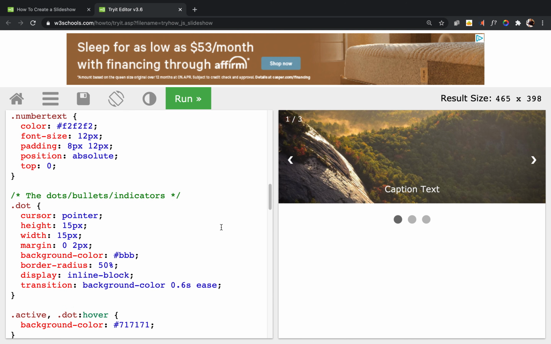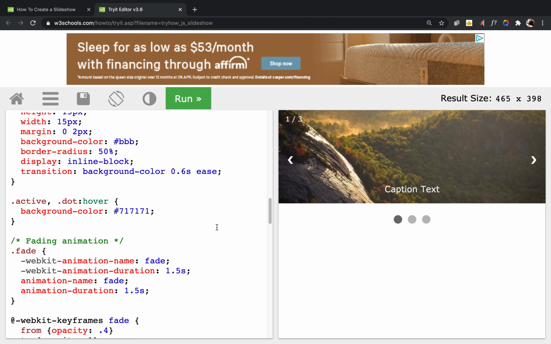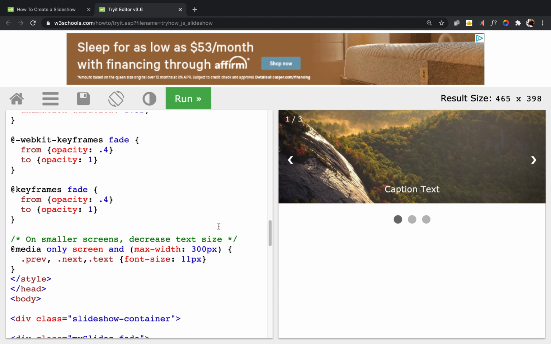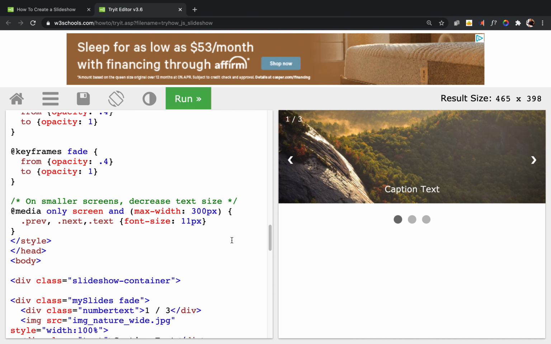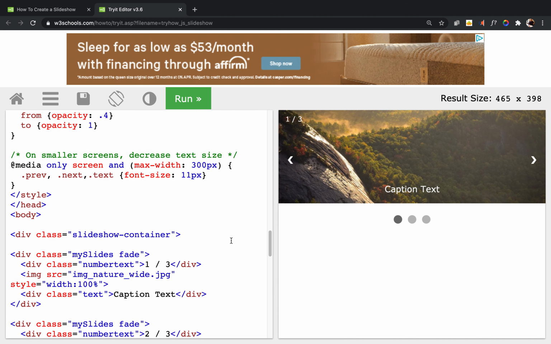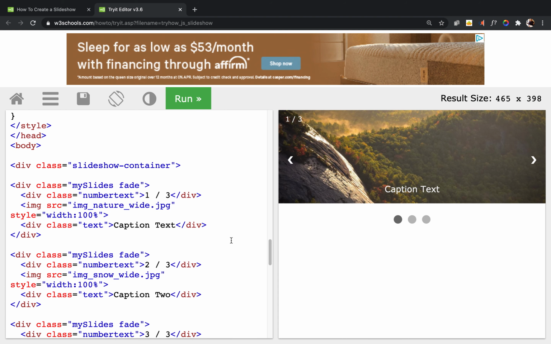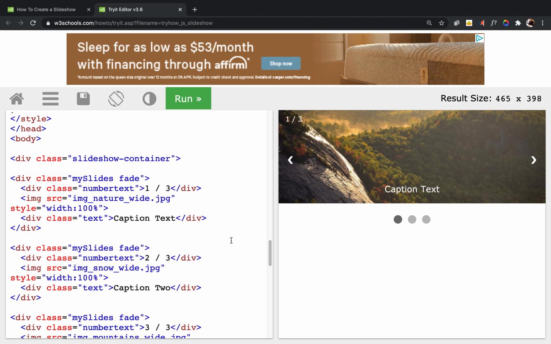So let me just scroll through here. I'm going through the head element and looking at the CSS and just noting very briefly how this is all put together, because mainly my role here as a designer is going to be to customize the slideshow by implementing my own images and captions.